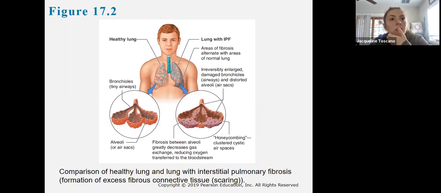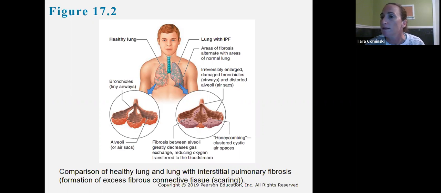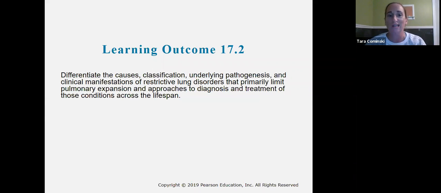Well, you would mention that that fibrotic tissue increases the space between the alveoli and the capillaries, which prevents the oxygen from diffusing into those capillaries, which can prevent oxygenation throughout the blood. Perfect. Right? Exactly. That's what I would be looking for, right? That's what we just talked about. This is illustrating a situation where that distance is increased. If that distance is increased, so you have that fibrotic tissue in there, there's no way for that oxygen to move from the lung to the blood vessels. Okay? All right. So let's move on to the next learning outcome, which now we're going to talk more about specifics. Okay?